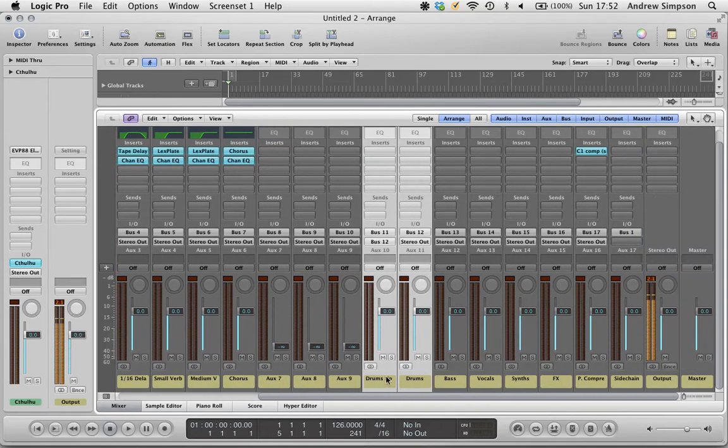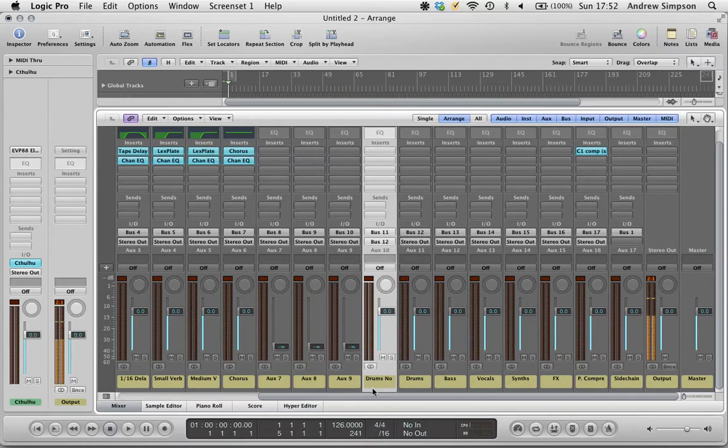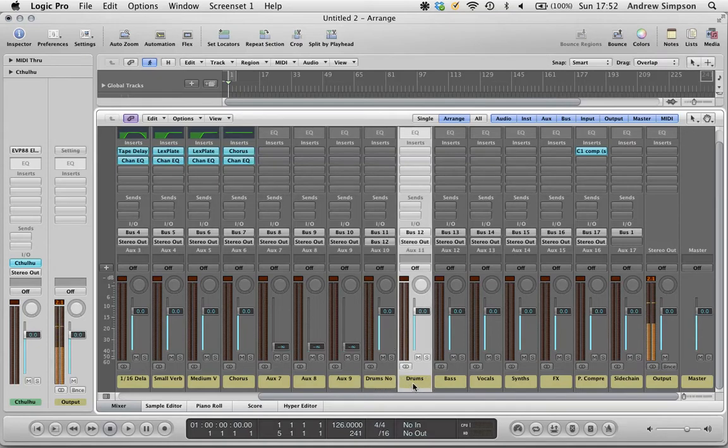I have a couple of drum buses. This one here is basically what I send all my drums minus the kick to, which means I can compress them a lot harder without losing the low end of the kick. I then route this bus to my normal drum bus, which has everything including the kick, where I'll process everything further.